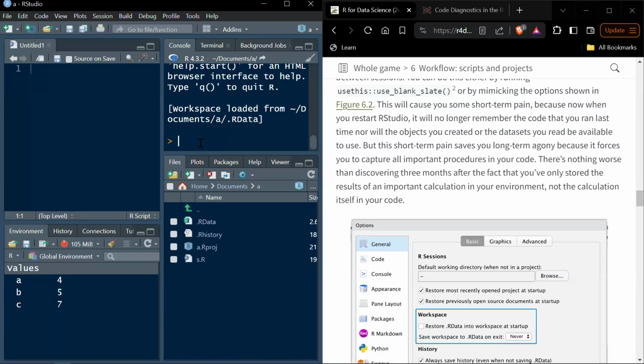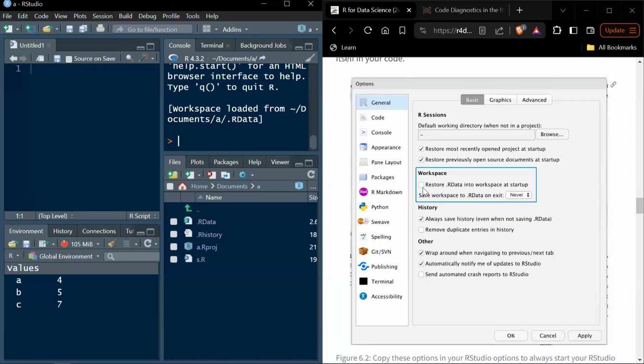The script might take time to run, but you already have the script with you. It's going to be very bad if you don't have the script, you only have the objects, and you don't know how you actually got them. So I think the best is always to have the scripts and clear the space. We always leave the workspace cleared, also to avoid conflict with other analyses, because if we want to conduct another piece of work in another script, variable names that are the same can conflict with each other.